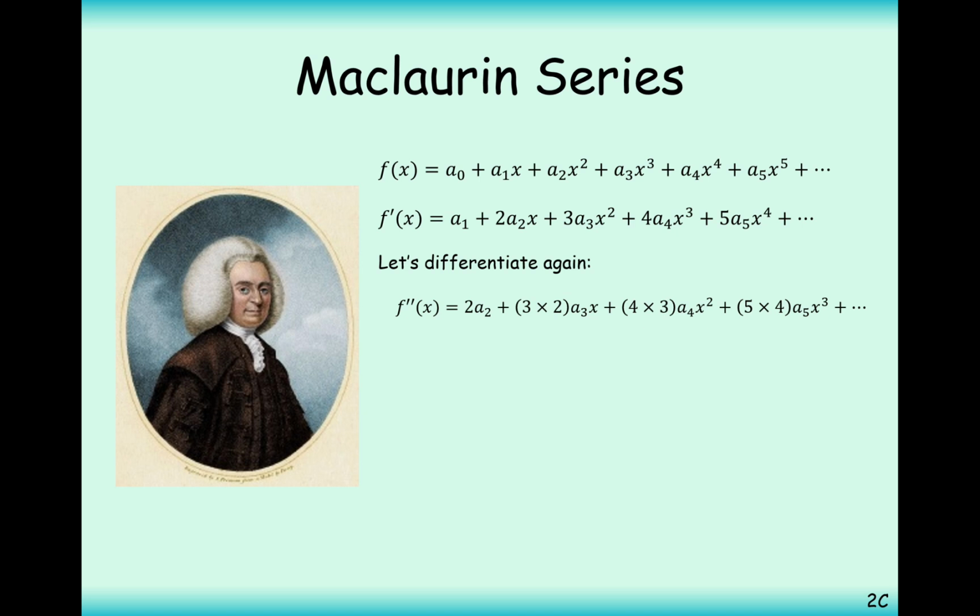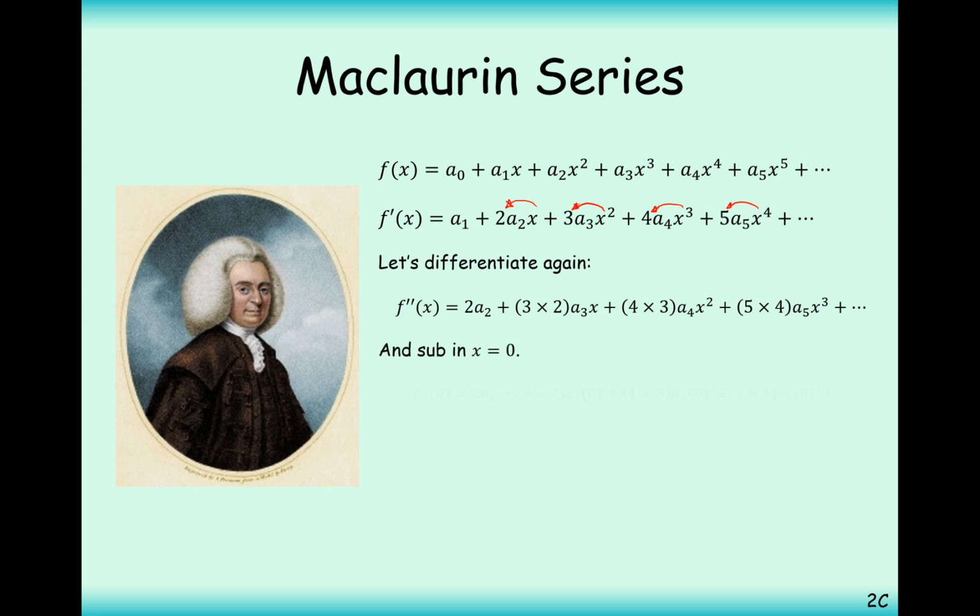So we differentiate again, and each term is going to be multiplied by one new factor. So you can see here it's going to be 2 times 1, but I just didn't write the 2 times 1. It's 3 times 2 and 4 times 3 and 5 times 4. The next one will be 6 times 5, etc. And the powers are knocking down by 1 each time. So they've knocked down by 2 in total because we differentiated twice.